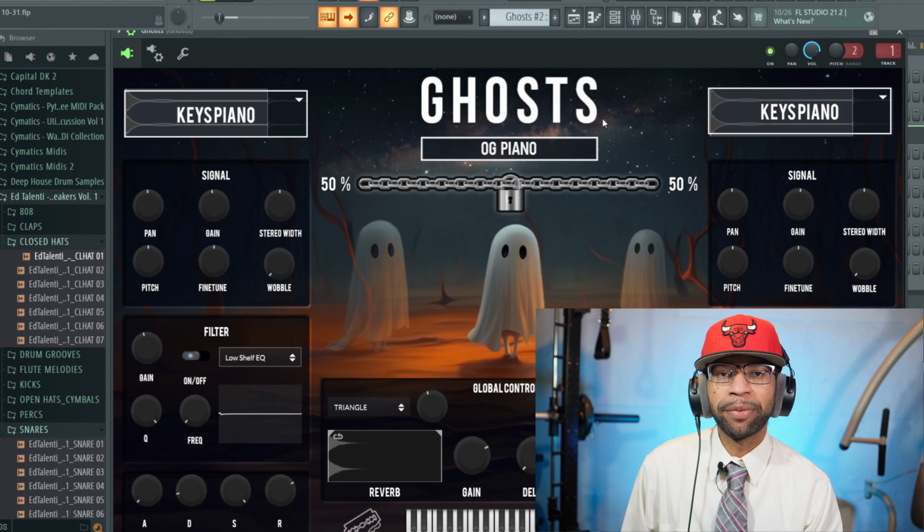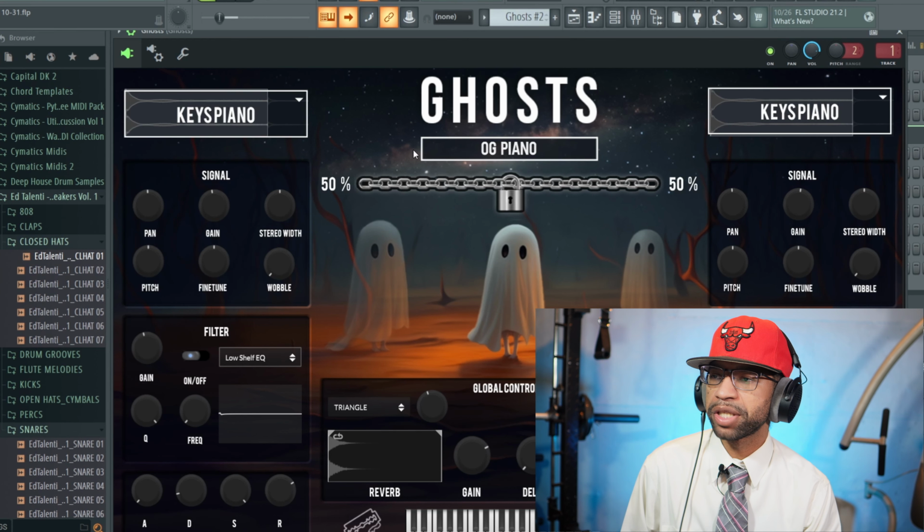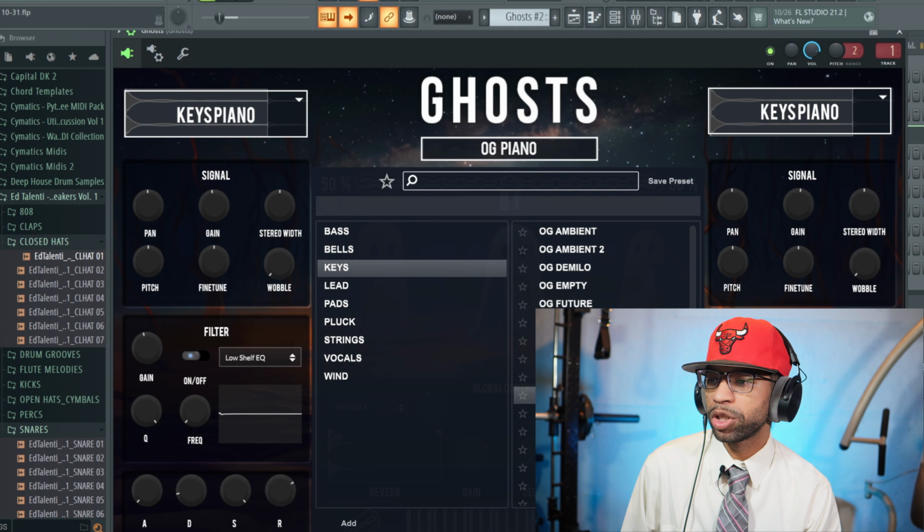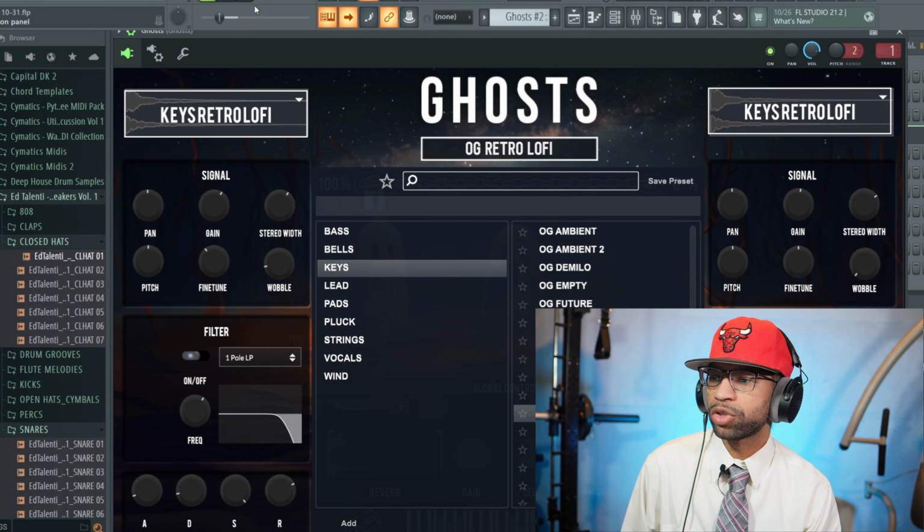All right, guys, so that's the sample beat that I have for you guys today. Let's go ahead and hop back into Ghost and check out some of these presets for you guys. So we're just gonna go through some presets at random. So let's go ahead and we'll start over here with the keys since I have some chords pulled up. We'll start with this retro lo-fi.